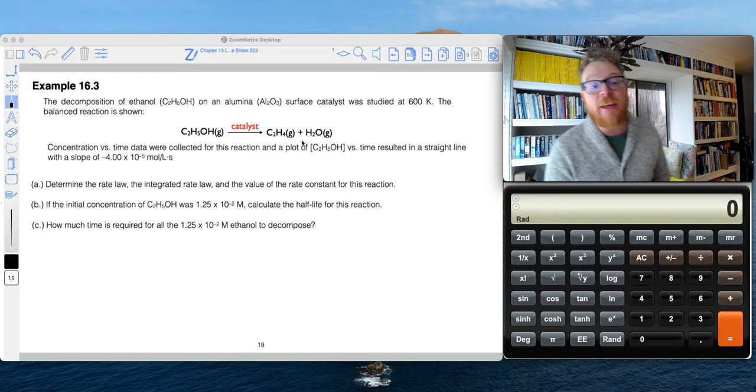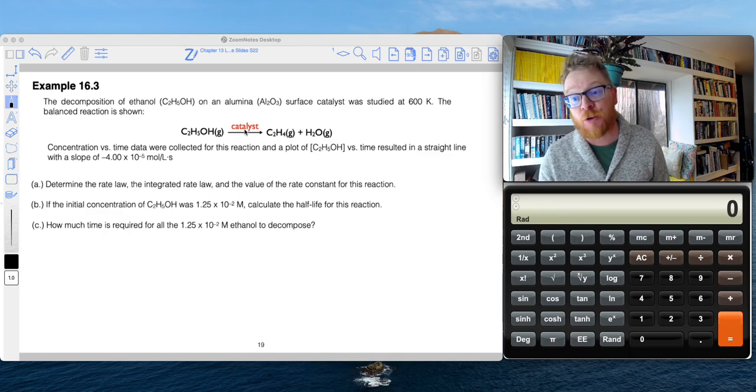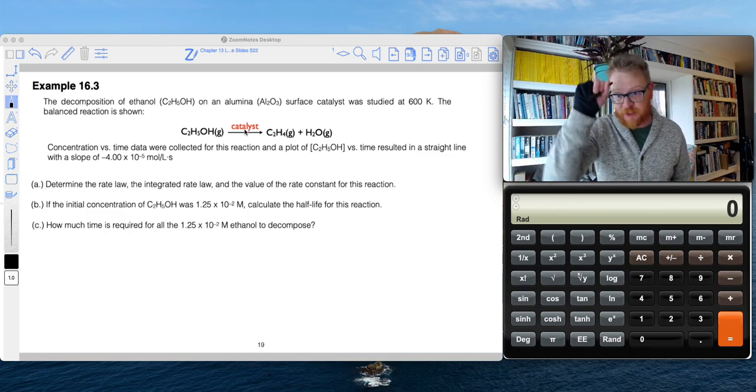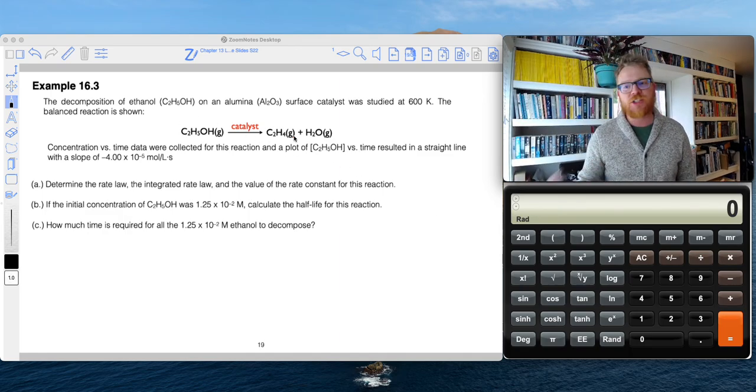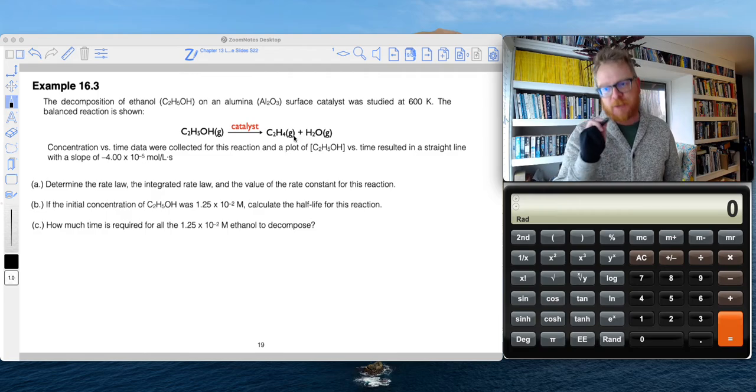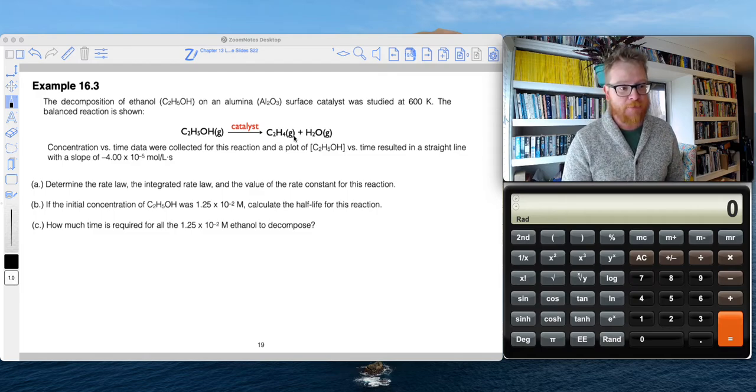Just by looking at this and seeing that it's a catalyst, we don't know the reaction order. I want to make sure that's very clear because now we don't have one of these generic examples. We have a very specific example. And even though we've used a catalyst, we need to see data to see what kind of reaction order this is. And here is the data, okay?